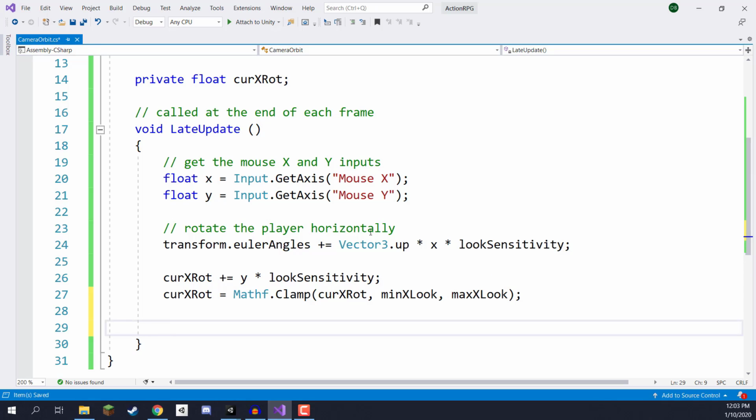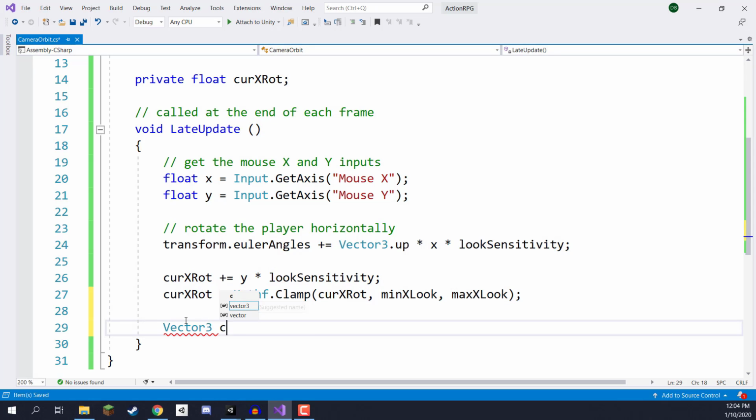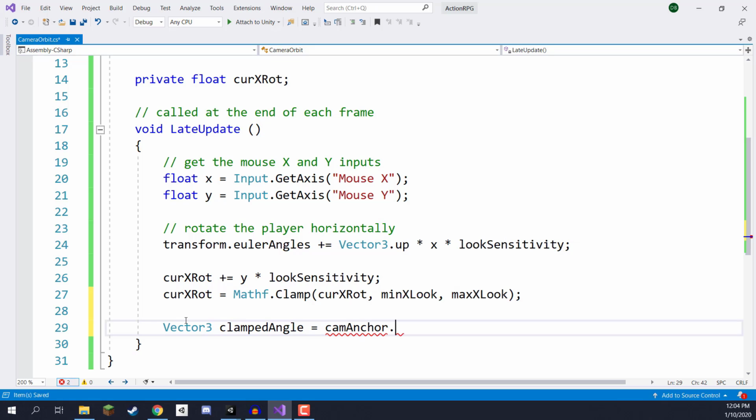So what we're going to do first of all is create a local variable which is going to store the current camera's rotation, so then we can apply this new value to it and then assign that back to the camera. Okay, so what I'm going to do here is go Vector3 to create a new variable called clampedAngle, and this is just going to be equal to our current camAnchor.eulerAngles.